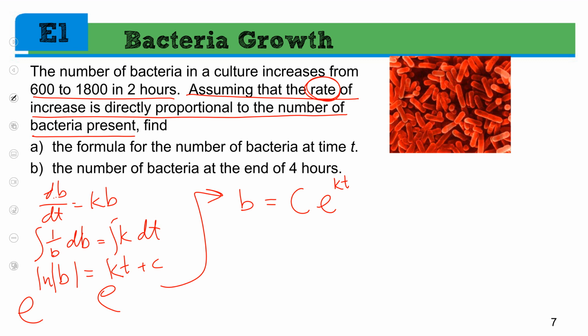All right, so number 1, I know from reading the problem that my K value, the growth rate, should be positive. It's a growth rate, not a decay rate. The number of bacteria are getting larger. They're reproducing. Okay? And I know that also because it says we go from 600 to 1800 in 2 hours. How can I use 600 to 1800 in 2 hours to clean that up and to solve for some of the other variables? Because you have a B value, a C value, and a T value, so you can solve for K.